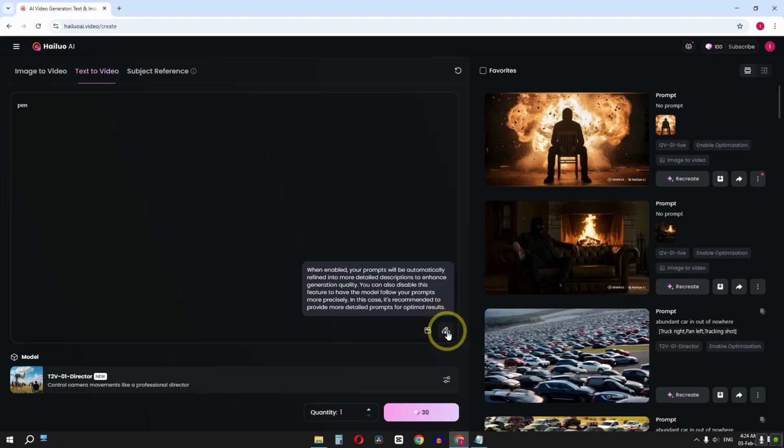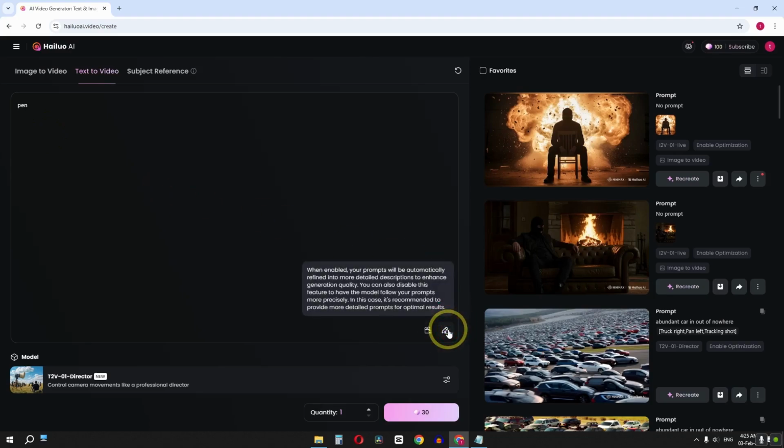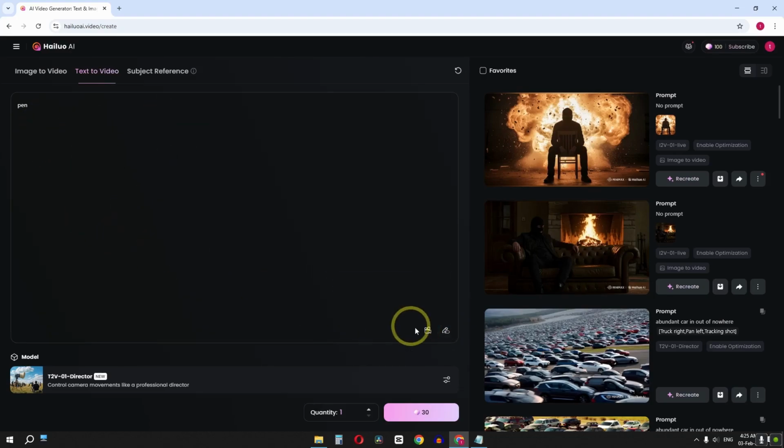If we uncheck this, it will disable this prompt optimization. So always enable optimization. But if you want the exact result of your prompt, and you are not getting the result because the AI is optimizing your prompt, then you have to uncheck this in order to get your desired result.